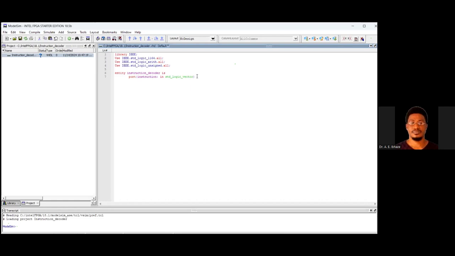Have you opened and closed the bracket? You want to be sure. Now you've eliminated your port bracket, right? So after the vector, we need a bracket, open and close.